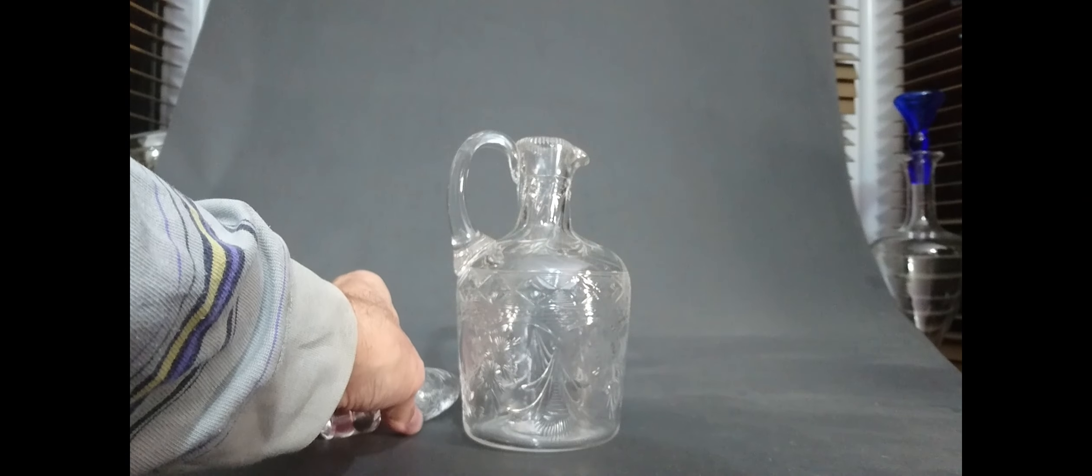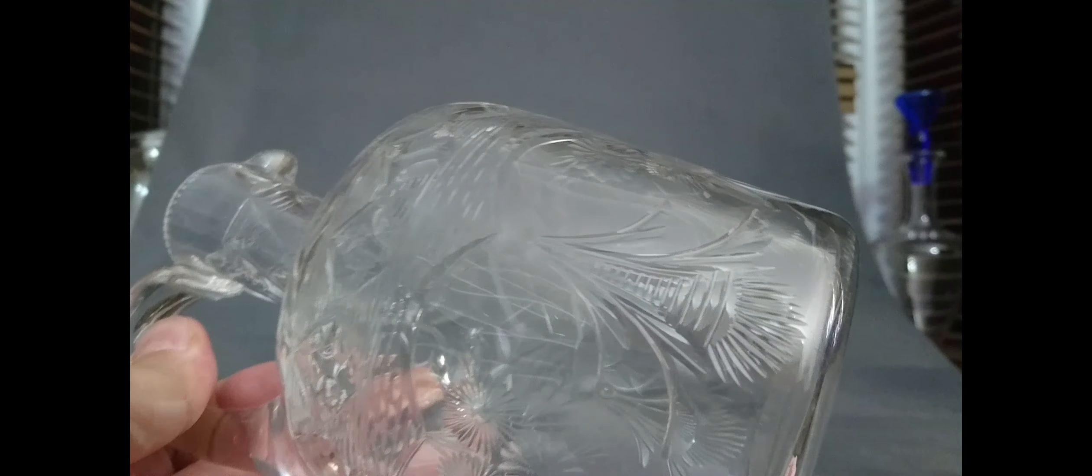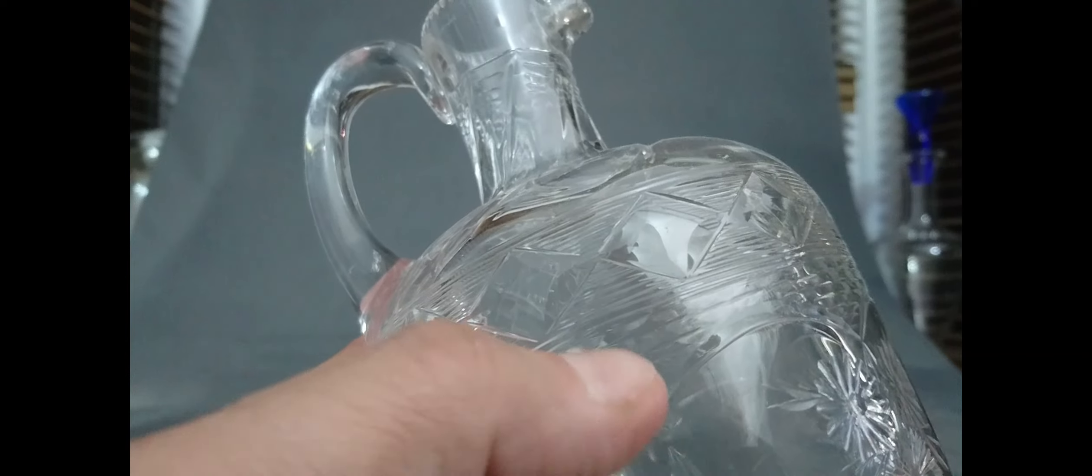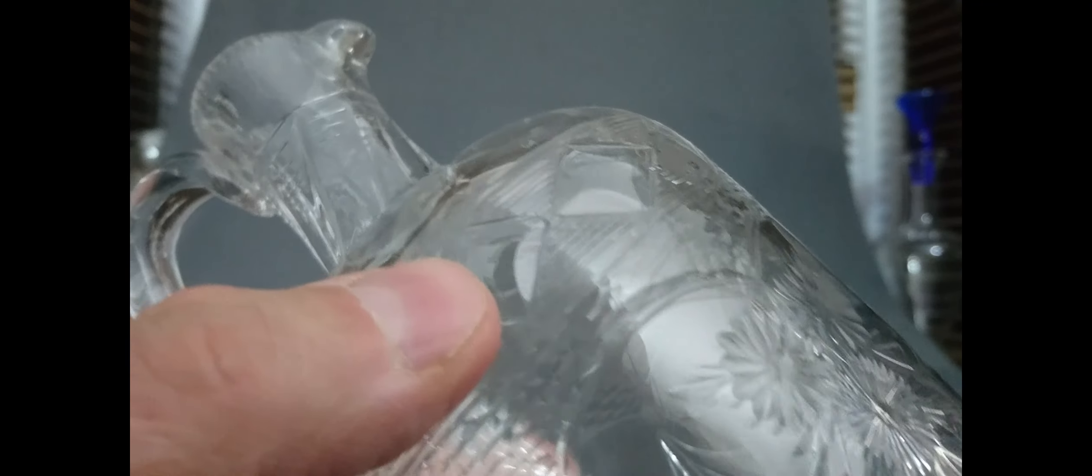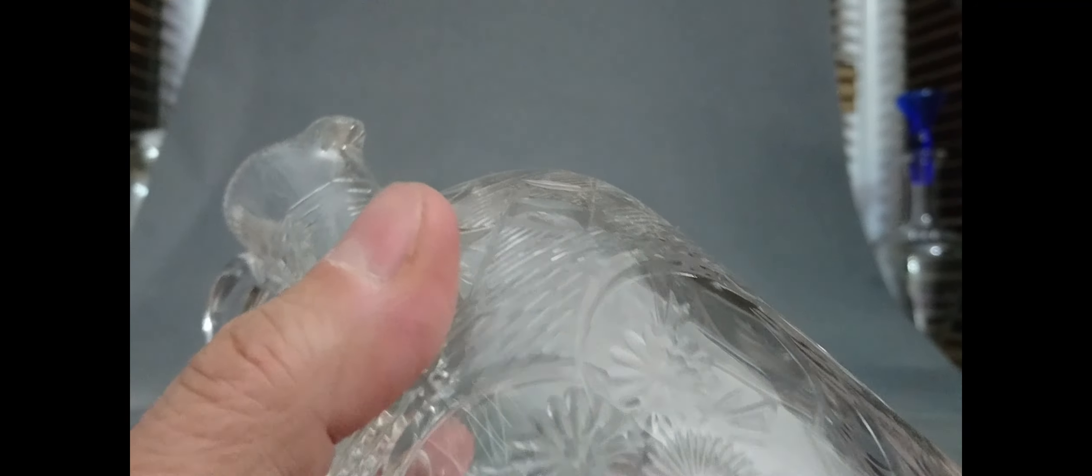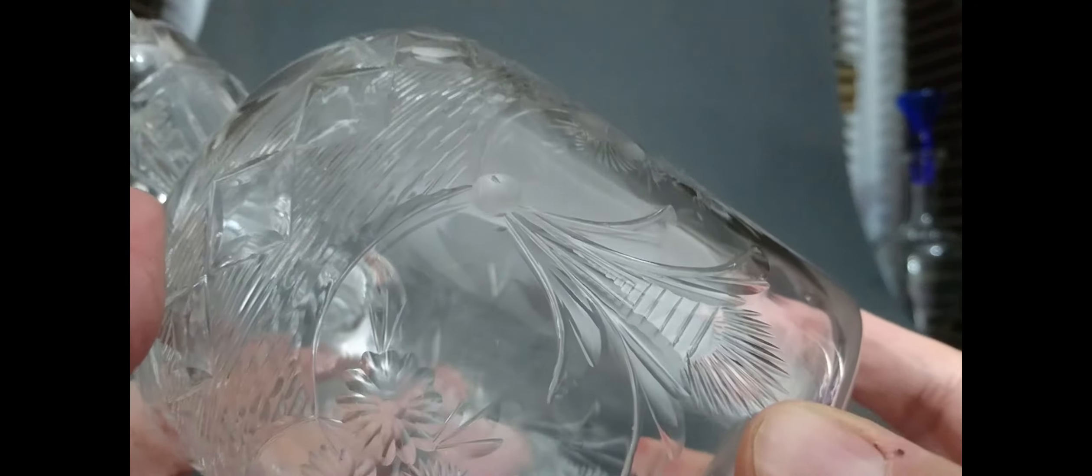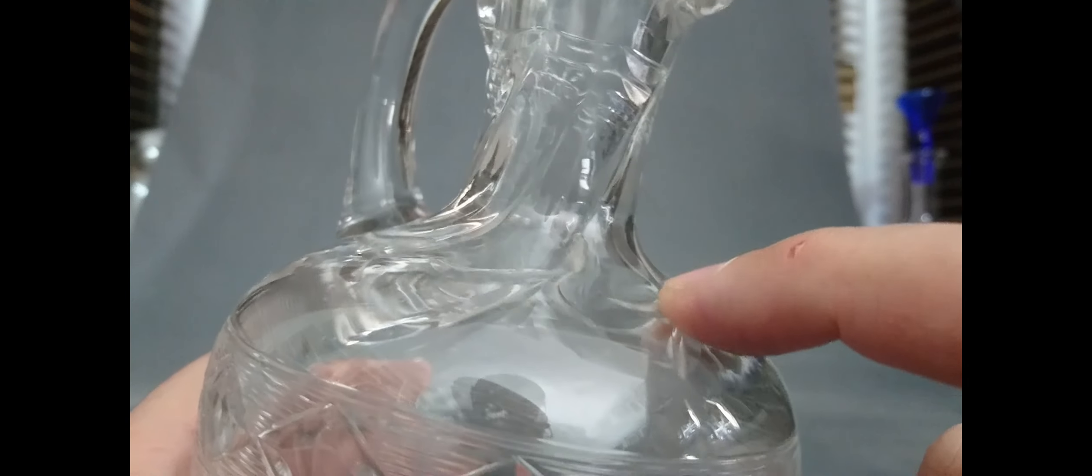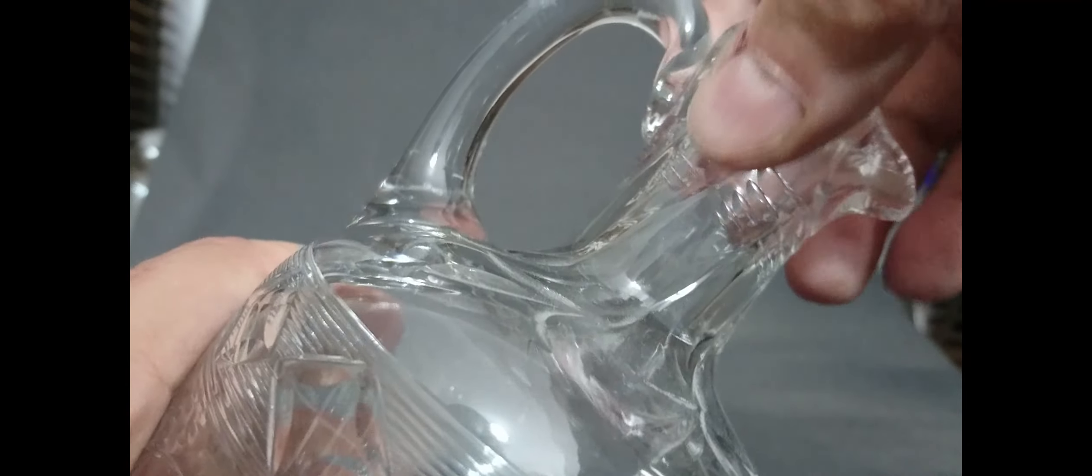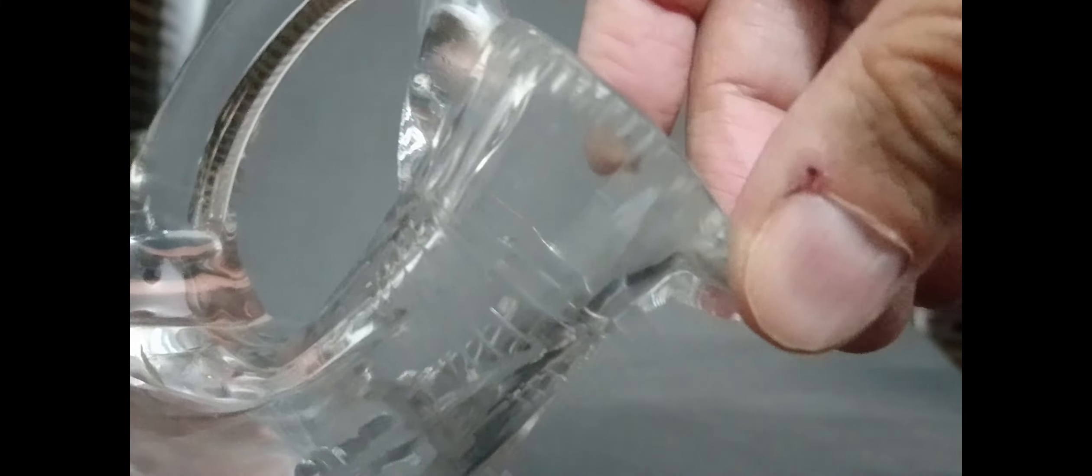The fact that the stopper is so clean makes me think it's probably post 1900. It's actually molded with a writhing pattern. Let me show you the jug itself, again super quality cutting. It's got some of these olives cut into it a bit like the Christopher Dresser jug we were looking at, but just little patches running around in a frieze around here. Then you've got these little diamonds cut into it with lines in between. Look at that isn't that fantastic, so difficult to do with all this and then more flowers isn't that pretty.